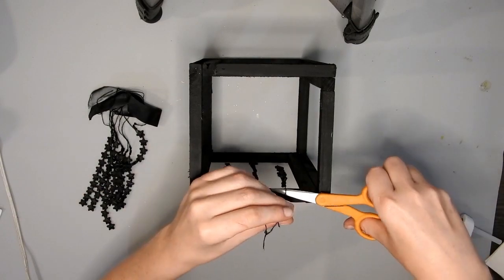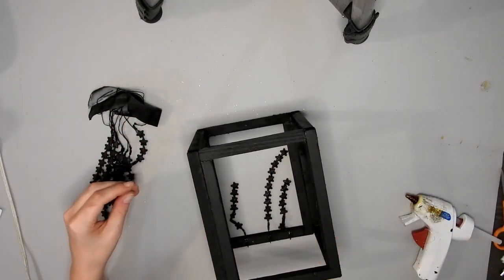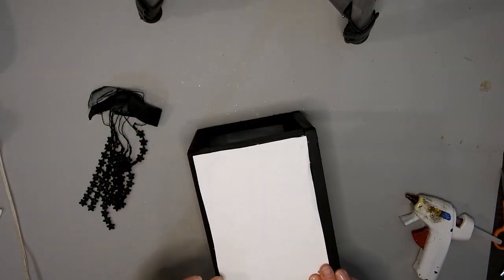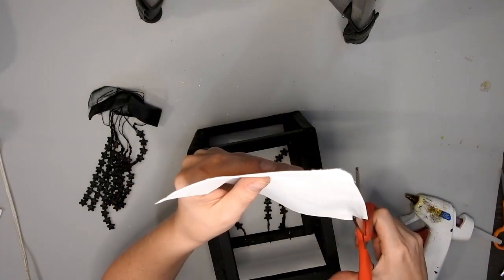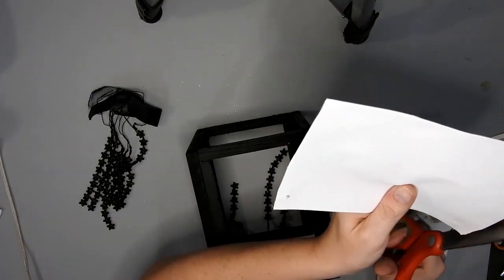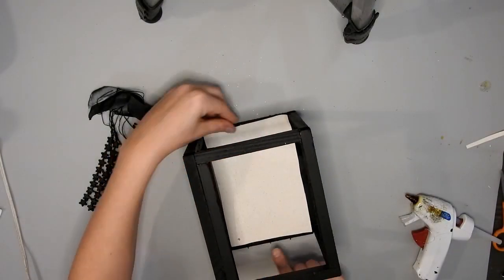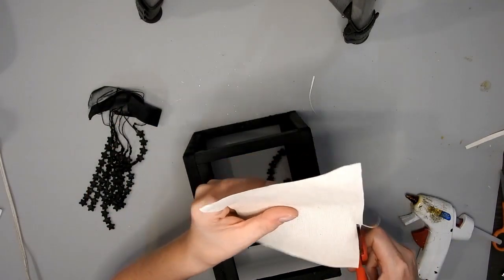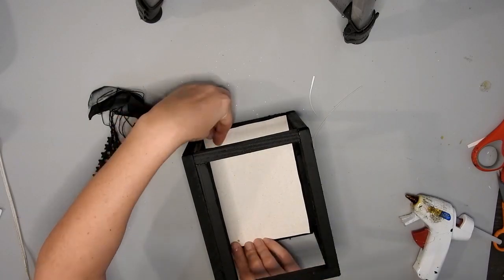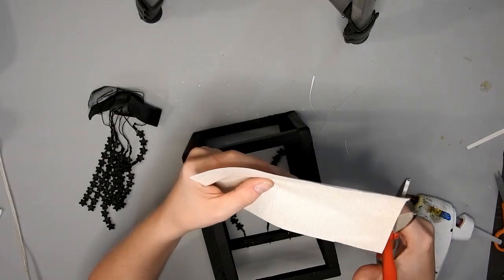So I just glue the longest one in the middle and then have them hanging down, and then just trim off the canvas. I have the wrong side, but I like the side that looks more like canvas instead of the white side. More natural look, better. So I put that sticking out the front, except on one panel I did it the wrong way around. But the other 3 are the way I wanted them.